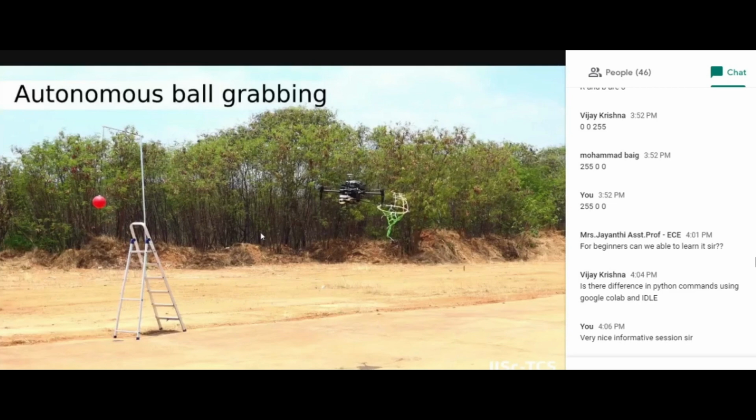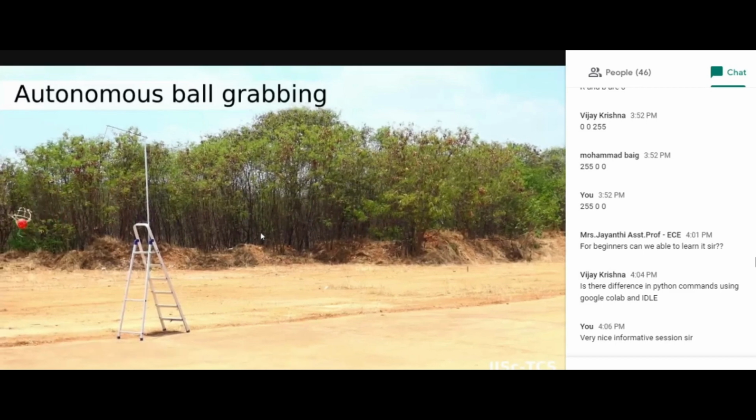Ball grabbing. The UAV autonomously detects and tracks a stationary ball using visual information. The ball is grabbed using a manipulator designed and manufactured exclusively for this task.